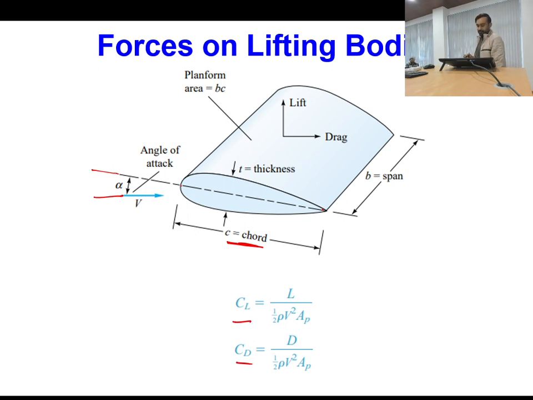Okay, whenever we are talking about this, we have to calculate two different quantities. One is the lift coefficient, another is the drag coefficient, and both these coefficients for the aerofoil structure are defined based on the planform area. Okay, because this is nothing but a streamlined body. So for a streamlined body, our planform area comes into the picture, whereas for blunt bodies we majorly rely on the frontal area. Okay.